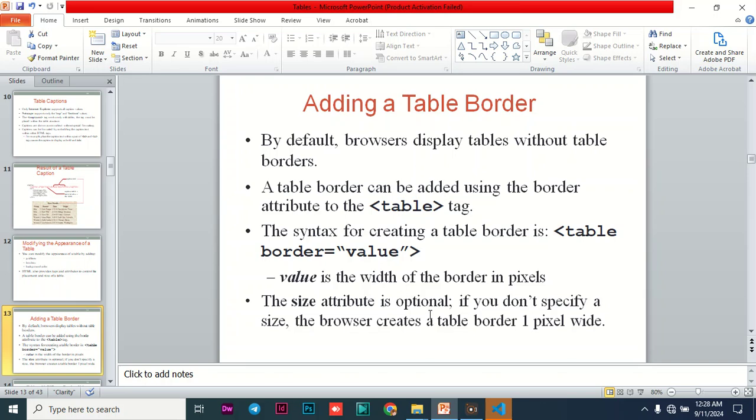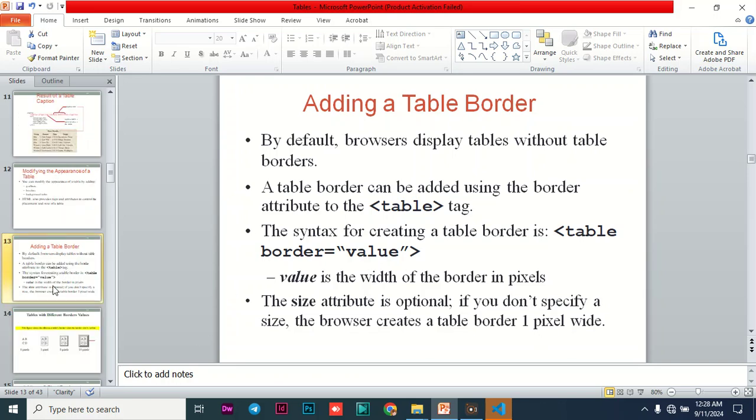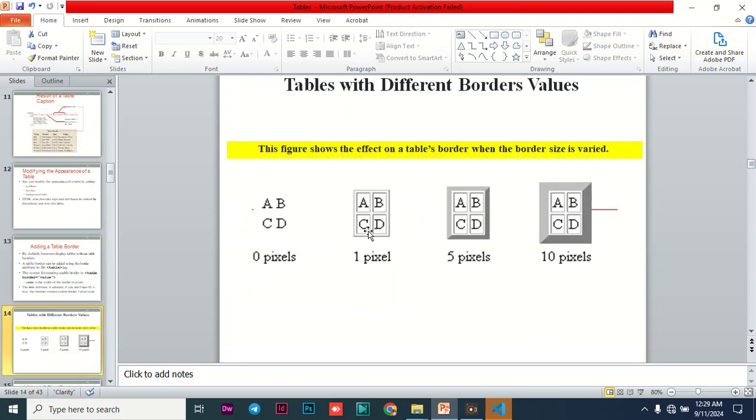If you say, for example, you want the border size to be 1 pixel, this is how it is going to look. But if you continue putting a bigger border size, you'll realize that it becomes thicker as you go. You can see the variation has already been shown in these diagrams.